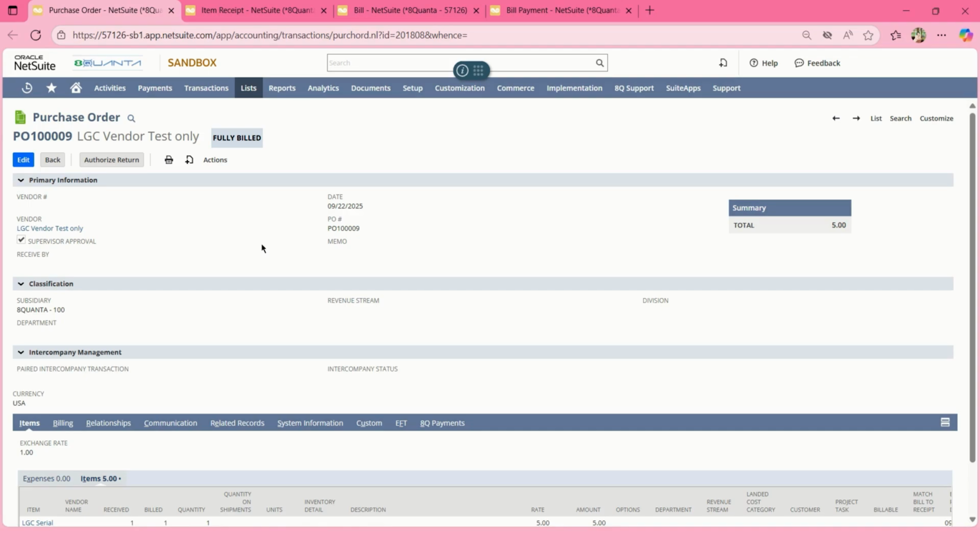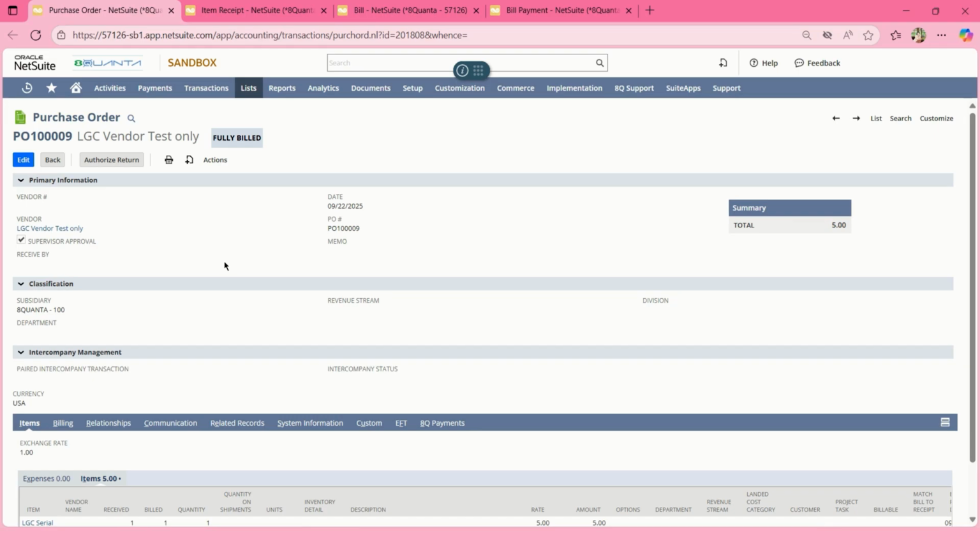Purchase order (PO) creation. When we create a purchase order, it serves as an authorization to procure goods or services from a vendor. Purchase orders are non-posting transactions. This means they do not affect the general ledger (GL) or financial reports. The PO simply reserves the intent to purchase, but does not represent an actual financial transaction yet.